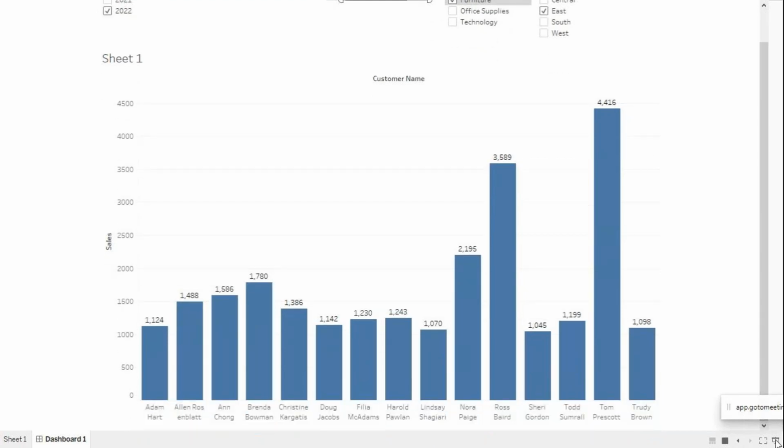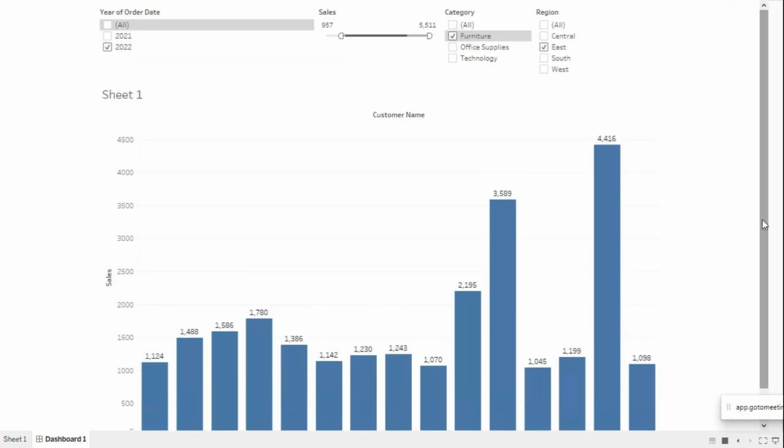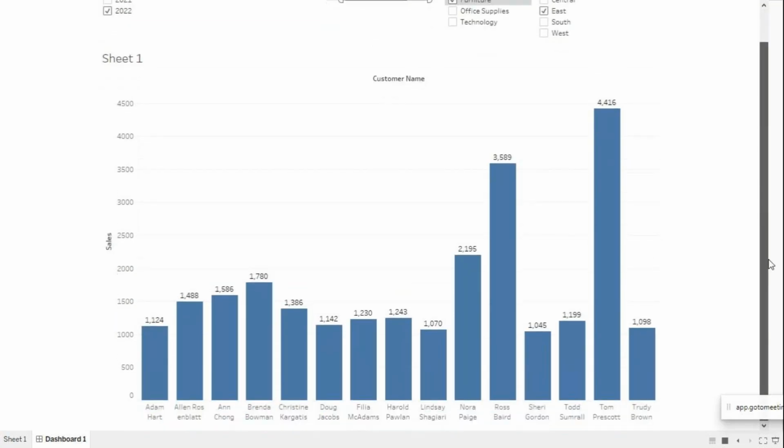That's what we are applying while extracting, right? That's why we can call it an extract filter. In live connection you can filter in a dimension field or measure field, but here you are applying it while extracting. That's why we can call it an extract filter.